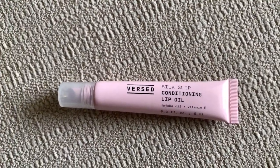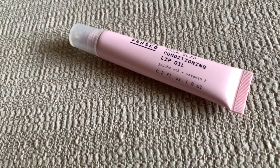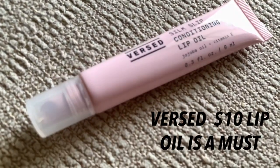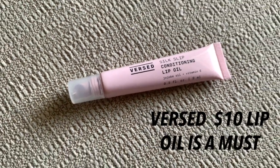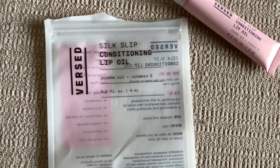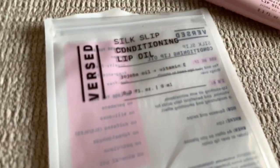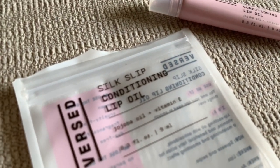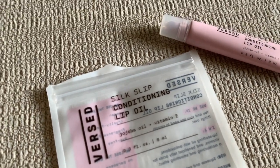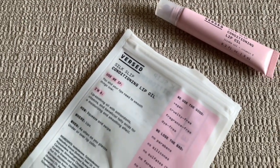This next product I picked up from Target and I don't regret it at all. Jojoba oil and vitamin E keeps your lips hydrated while giving them a nice coated gloss. It's very affordable and you can apply it as often as needed. I'm in love with the packaging — it's so cute to show off and fits nicely into your purse or wallet. One thing I love most is that it's not sticky. Most lip glosses I've loved are very sticky, but this is the total opposite. I think it's the oil that helps condition your lips, so if you're looking for a gloss that's not sticky, pick this up.